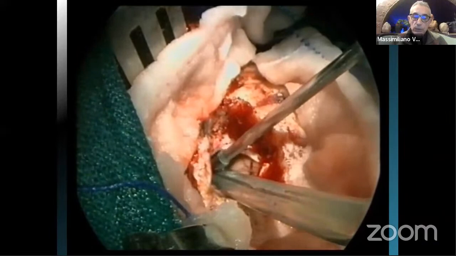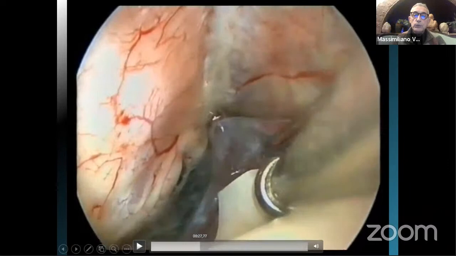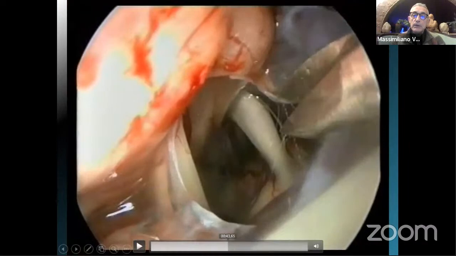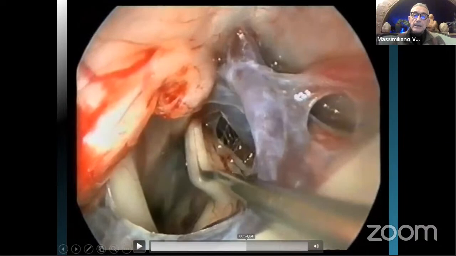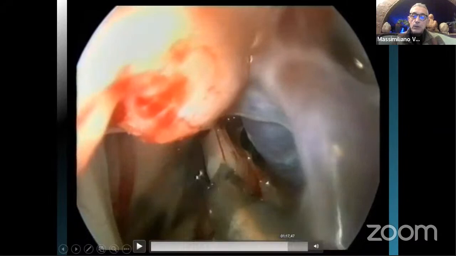But in this theater, you can see how useful the endoscope is to deep in a very effective way in the local complex anatomy by preserving the Dandy vein and also by peeling the trigeminal root. And in this case, we performed a neurectomy because of the special nature of the symptomatology.